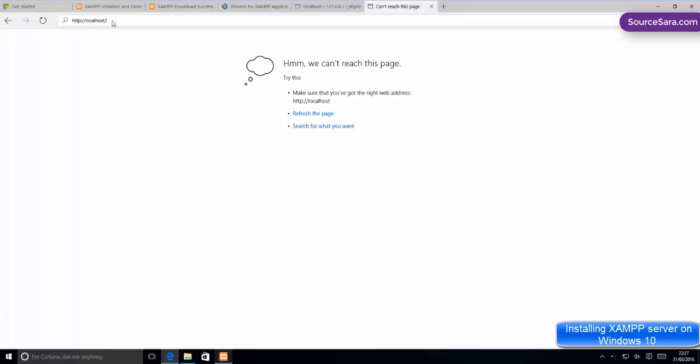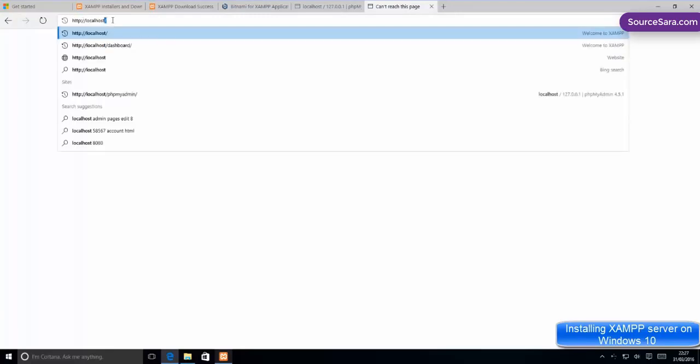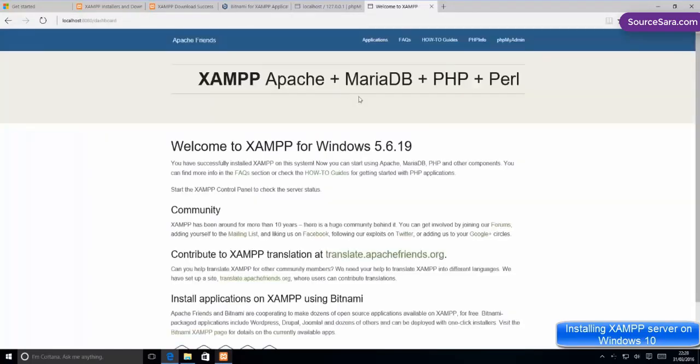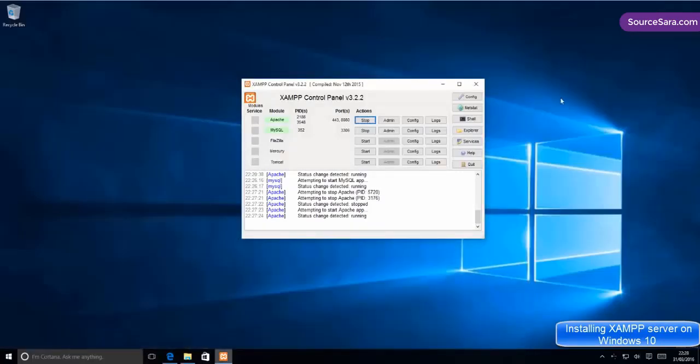So you just need to write after localhost colon and then port 8080, the port you are using here, right? So whatever port you have provided, you just need to write here after the colon and press enter, and then you will be able to see your Apache or XAMPP home page. Okay, so this is how you can download and install XAMPP web server on your Windows 10 operating system.